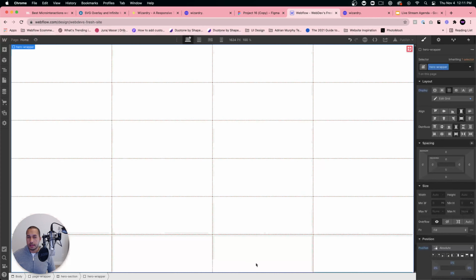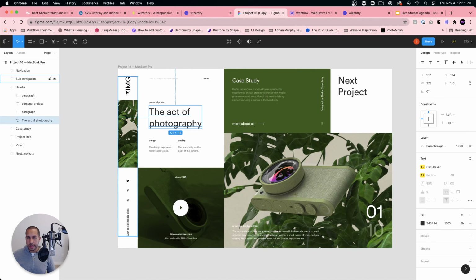And perfect. Okay, so within this grid, I'm going to try to create this layout. So we have a div block up here. So I'm going to say, let's see. So this will be 1 row, or yeah, 1 row. This will be 2 rows, and this will be 3 rows.